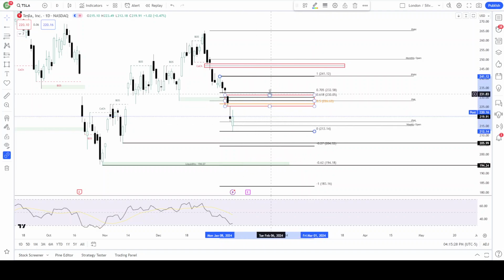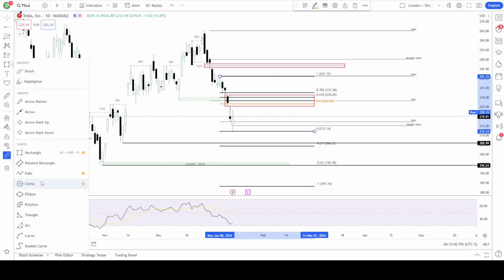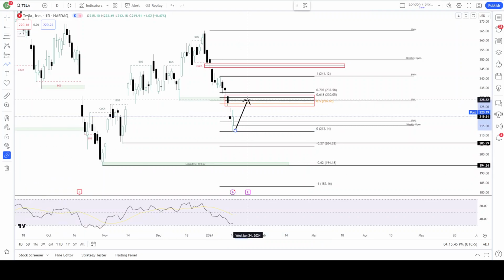So we'd look to see some kind of reaction here, and then maybe come back down, maybe target the same low, or maybe just see some kind of dip back down that would provide an opportunity to take some profit there. Again, what I might expect is a rally up, right? And then either coming back down to fall short of, or just taking that, possibly even trading down to the 205 area, but at least taking this low, where I think then you might see some RSI divergence set up on the daily time frame.